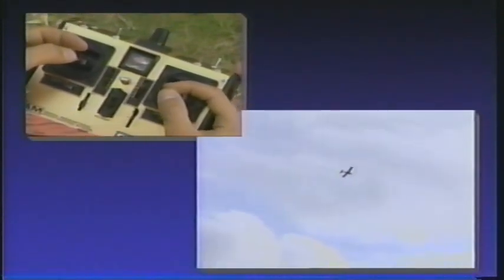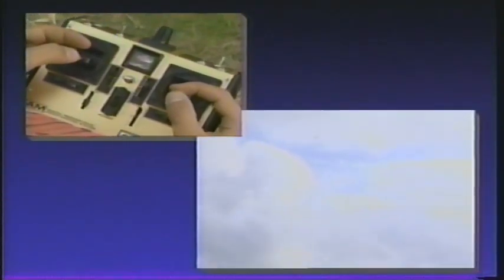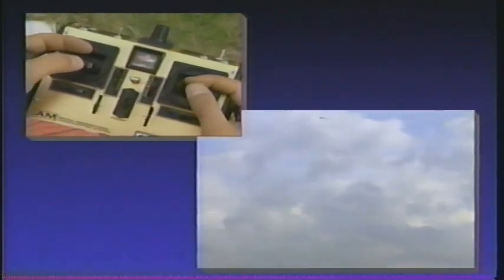Let's try a landing, Bill. Okay, it's in your hands all the way, Chris. Okay. We'll line it up downwind here. Level the wings out. Cut your power back a little bit. See how we're descending a little bit? Seems like all the way you're sinking down, huh? That's right. We want to wind up at the right altitude at the proper space and time.